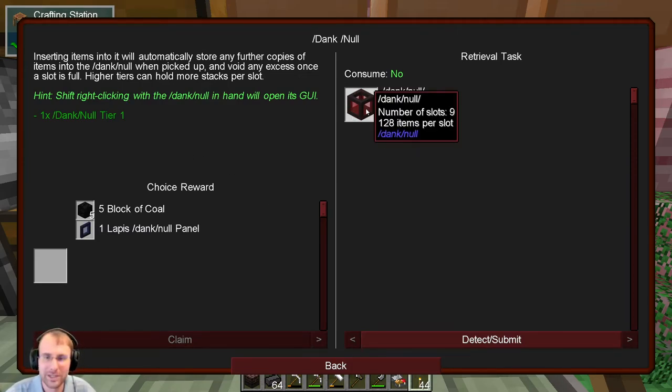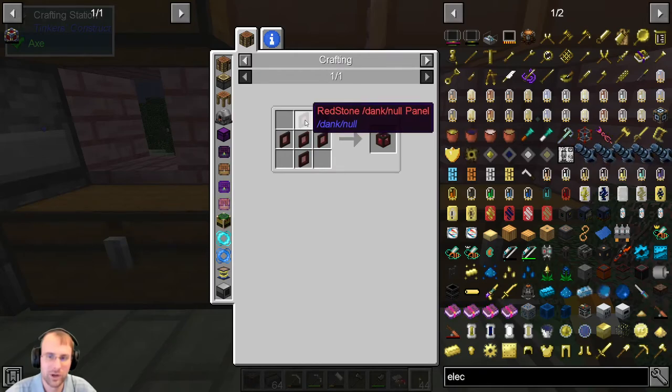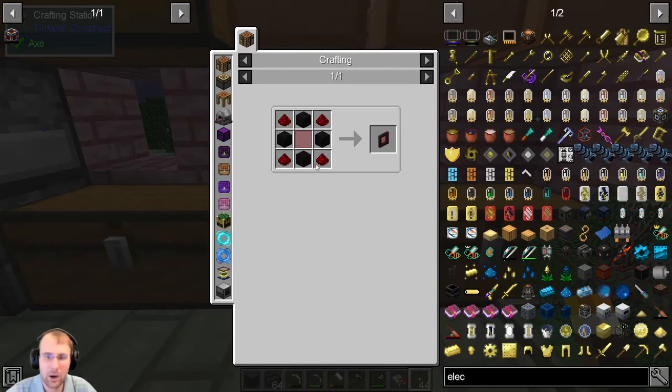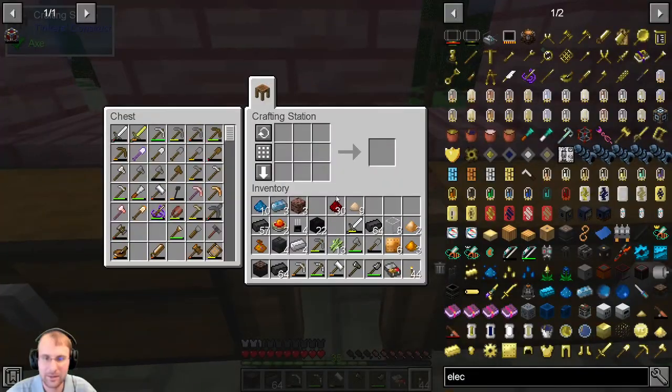Higher tiers can hold more stacks. The one we're making has 9 slots and can hold 128 items per slot, so 2 stacks per slot. Not too crazy. To make this, we are going to need 5 of these redstone panels, which is 4 coal, 4 redstone, and the red stained glass. We need 6 red stained glass, so we need 8 glass to make that.